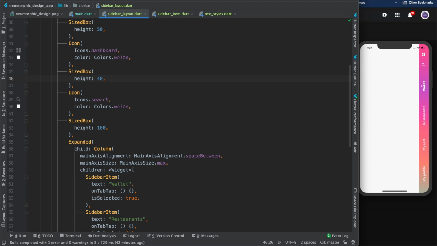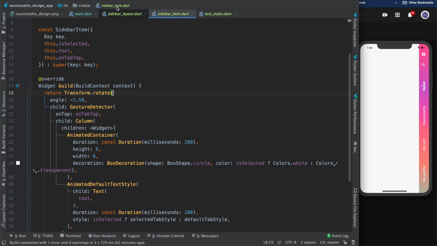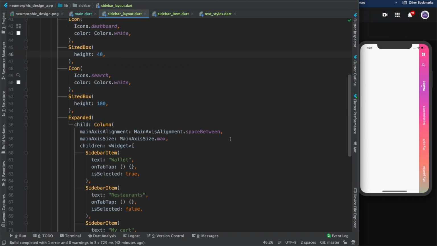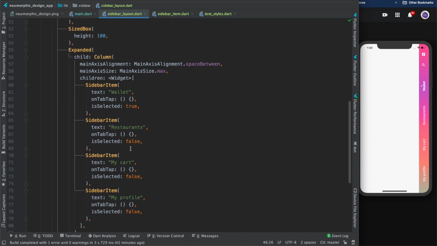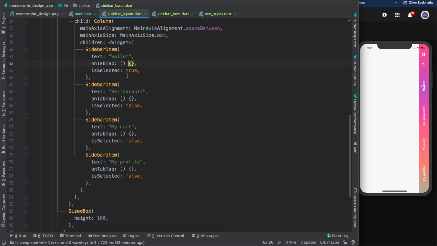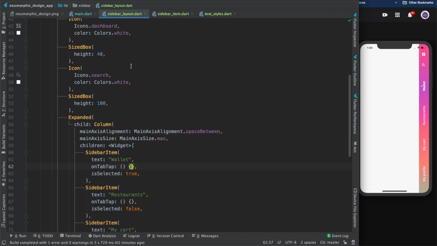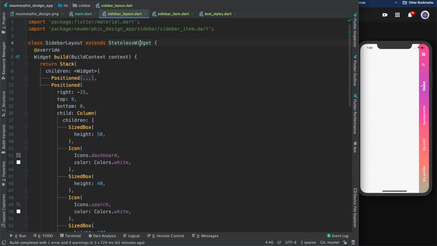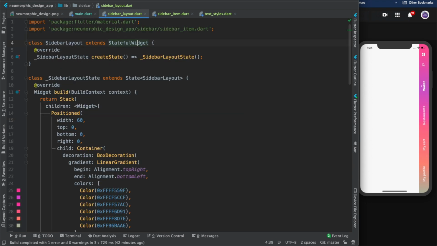Yes, fine enough. Okay, now if I select restaurants, nothing is happening. So for that I will have to do something, right? So let's do that. Then we will move to the curve part. So we need to play with this on tap as well as true. This is a stateless widget, but we need to create it as stateful now, because the state will be changed, something will be changed, right? Wallet will be selected, sometimes it will not be selected other times.